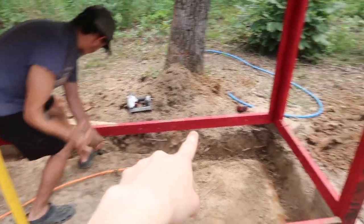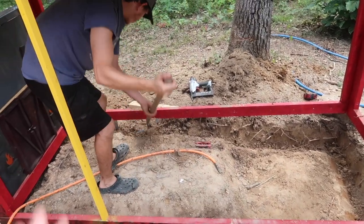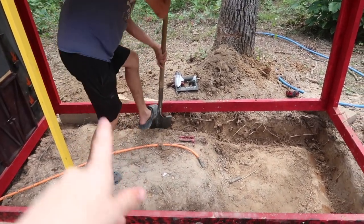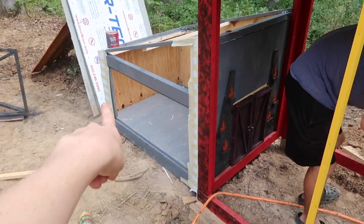We pulled the hardware cloth up because we Googled it and we wanna bury it just a little bit deeper to make sure that nothing is gonna be able to crawl underneath. So he's digging it right now, and now that I have all of this taped up, I'm gonna go ahead and paint this red.